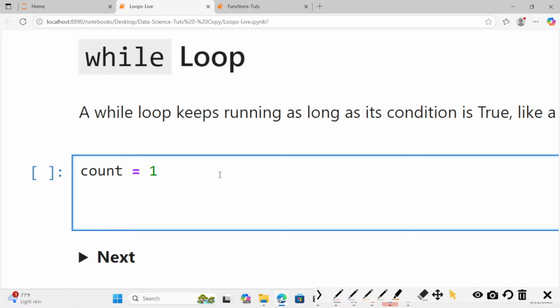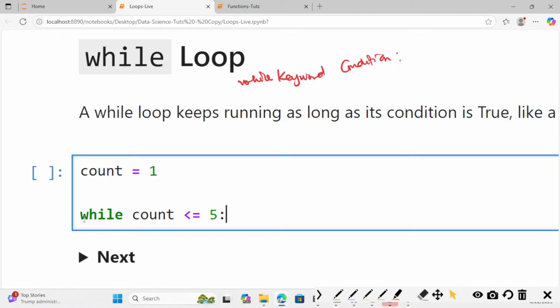The method is very simple when you are coming up with a while statement. Bring the while keyword, then you proceed with the what? The condition. Bring a colon. As simple as that. And I'll just say while, what is the condition? Count is less than or equal to 5, colon. So I've brought my while keyword and I've set the condition.